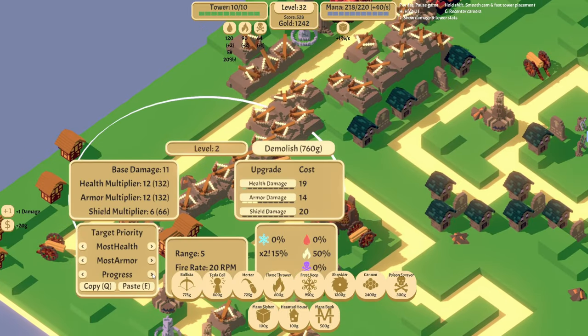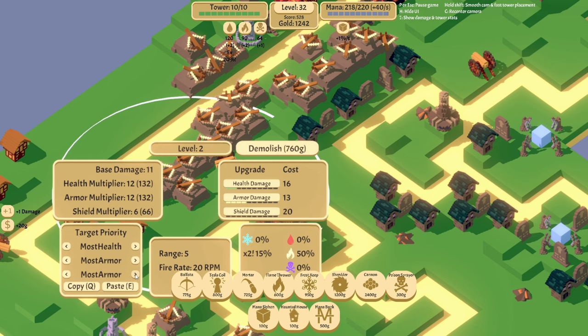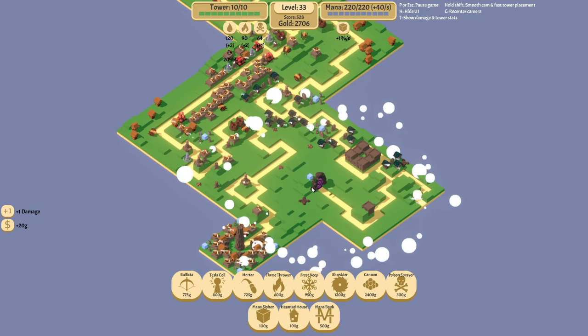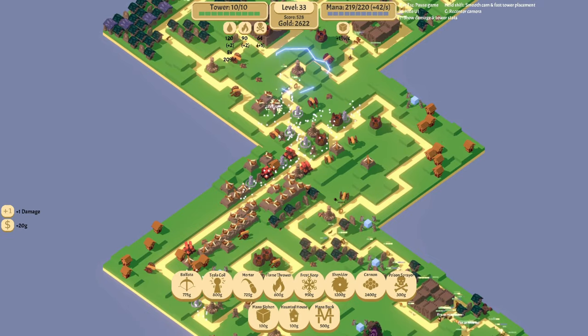Then you, most health, most armor, most shield. Near death, near death, near death. You've been done? No, most health, most armor, most shield. Right, okay, I can't be bothered doing any more of that. Expand, portal, mana. I thought we had lost our sound then for a second. That was so quiet. The awkwardness in the silence.